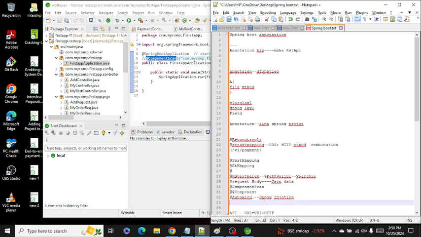The second one is dependency lookup, which can be achieved by the application context. Basically, if you want to explicitly call the container and say that I want this object, we can use the application context. So we can directly tell the container, and all the object creation is done by Spring Boot.